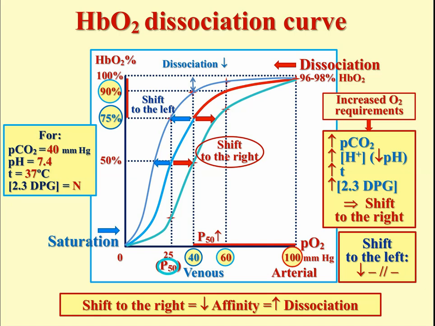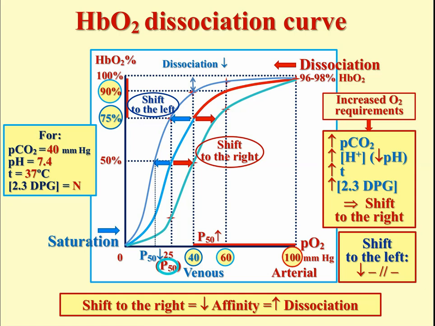Then, for the curve shifted to the left, look, this value of P50 becomes less now. It's about 16 or so if you compare. So a P50 decrease shows a shift to the left. A P50 increase shows a shift to the right. So the movement of the point occurs in the same direction as the curve. Because you see, the cross-section of the curve with the horizontal line at 50% always moves in the same direction where the curve itself goes. So if you know the P50 norm, you can always predict it.